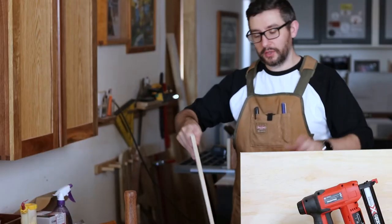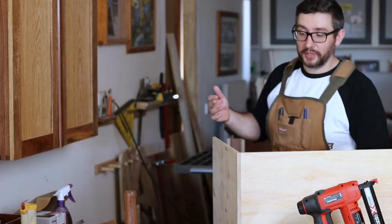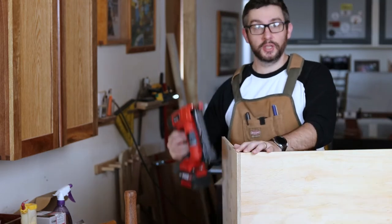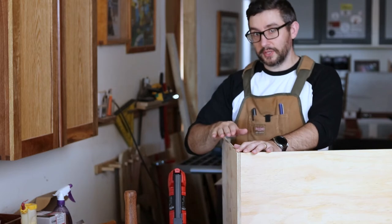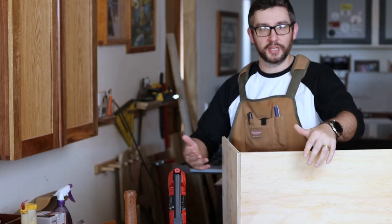One of the reasons I wanted a cordless nailer was for jobs like this — big boxes made of plywood. I work by myself, and I find that big boxes are a real pain to clamp up on my own. So I wanted a tool that I could quickly pick up with one hand and use it to bang in a couple of nails. Once I've got a couple of nails in there keeping everything nice and straight, then I can come back, use the clamps, and the whole job will be a lot easier.